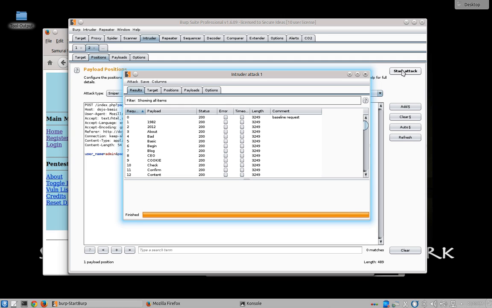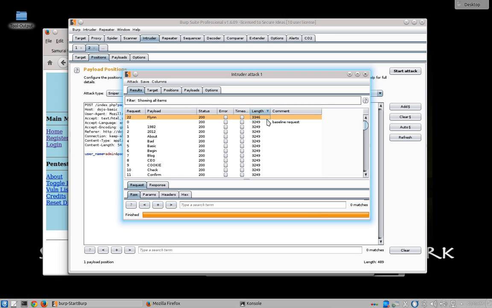And so here we've done some fuzzing, and what we're looking for is anything that's different. So we might look for maybe a different status code, and you can just use the search feature to make differences bubble up. We did find, in this case, the length of one of them is different, which would be something that we would then want to look into.